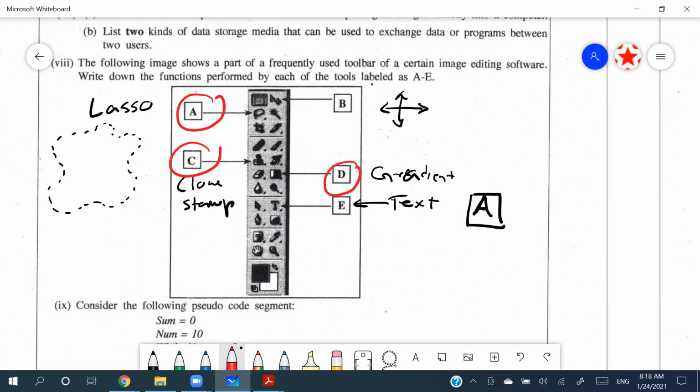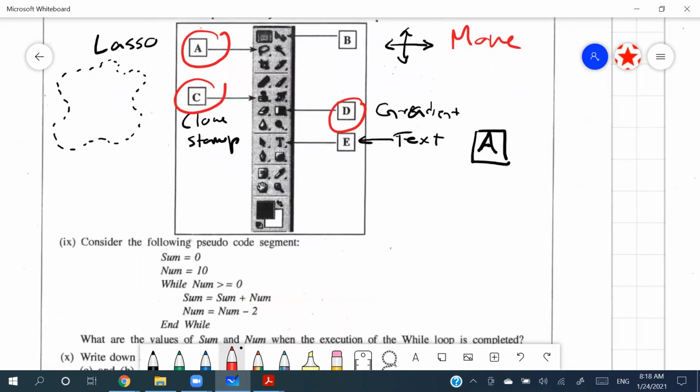Because those three are there in your syllabus, but these symbols are different. So for B and E, I'm going to give marks for you, right? So if A, C, D is correct, take 2 marks. If 1 is incorrect, take 1.5. If 2 is incorrect, take 0.5.